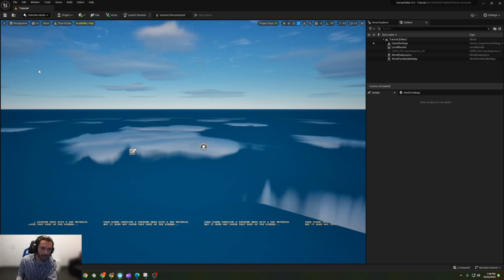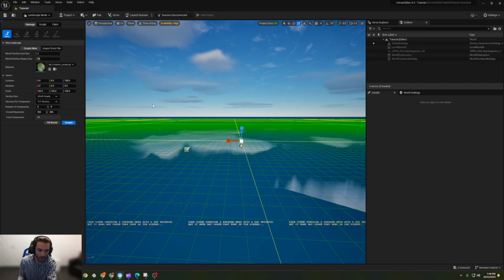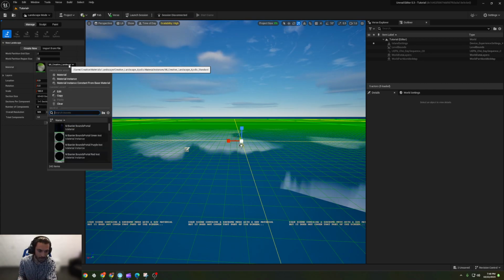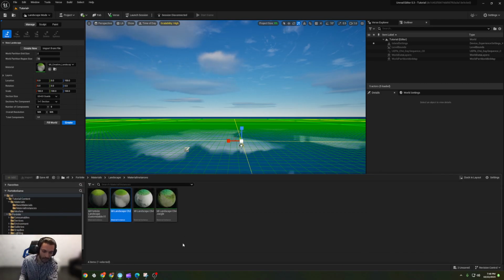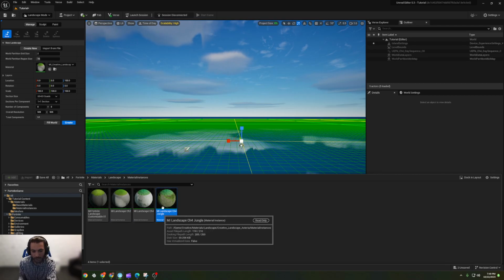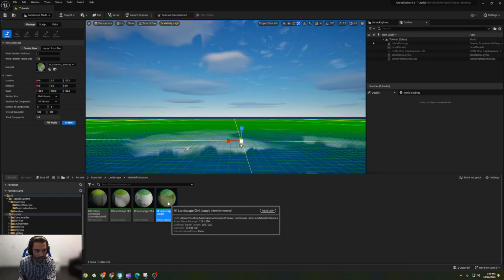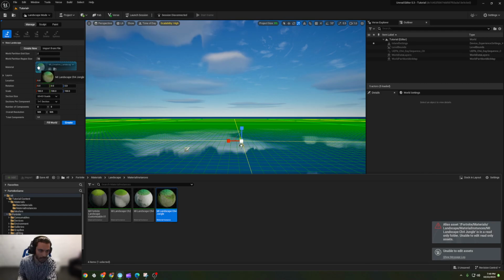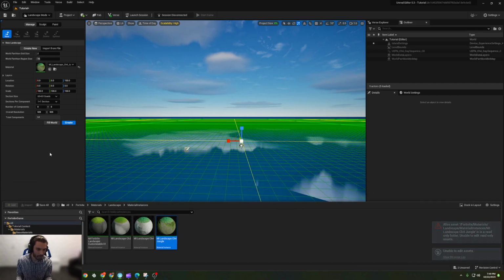All right, so to get started, generally what you would want to do whenever creating a level is create some landscape. This is going to be the ground for your level, essentially. One very important thing to do in landscape is to make sure that you select a material that you like. There are 4 different materials that you can choose here. To get to these materials, you just click this button right here. As you can see, there are 4 material instances I can choose from, and I guess today I'll just go with the jungle one. You can select that, or you can just drag it up here like this. As you can see, it's been applied. Then I can hold Control Space to close this.